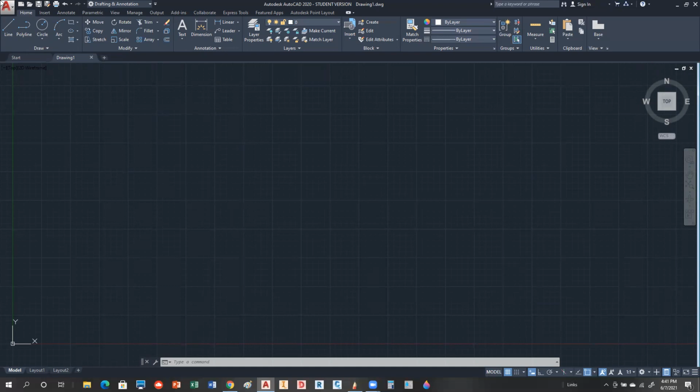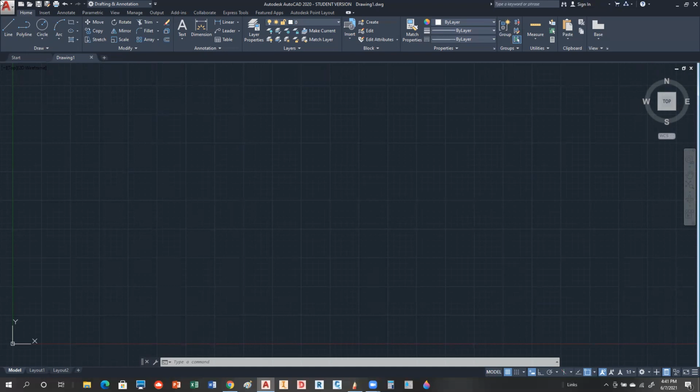So if you're saving every 5 minutes, the backup file will be 5 minutes different than the file you're working on, okay? If you save every 5 hours, the backup file is going to be 5 hours different, okay? So it's just a way that if you crash your file or destroy that DWG file, you can actually rename your backup file, and then you can have that file and edit it.